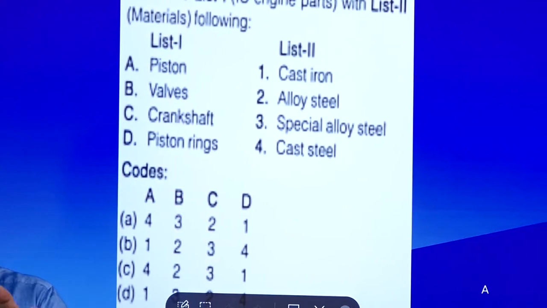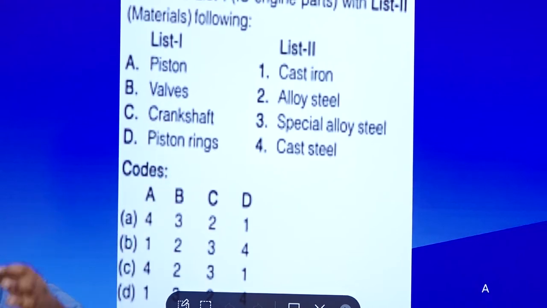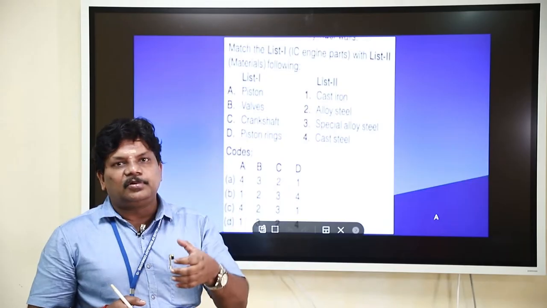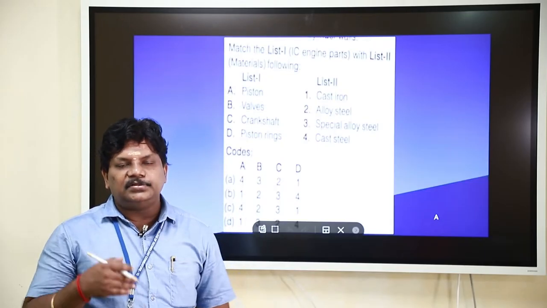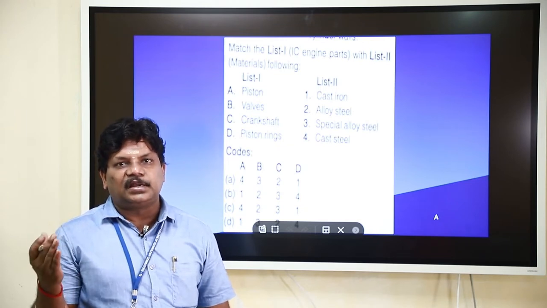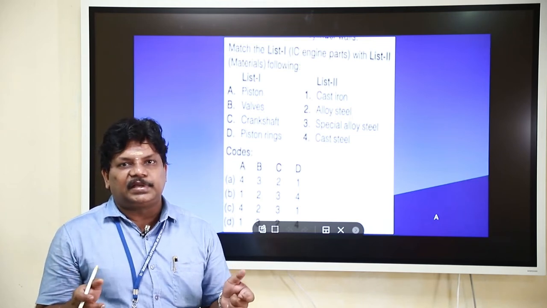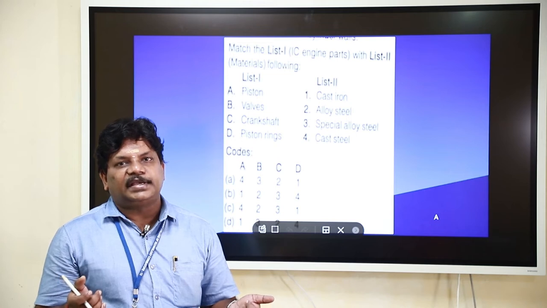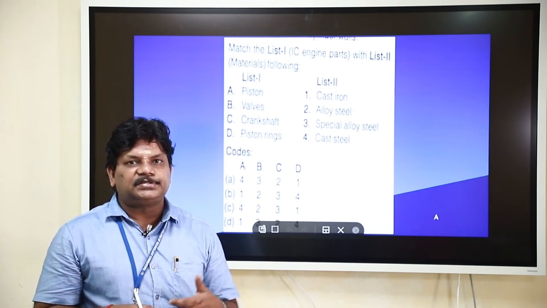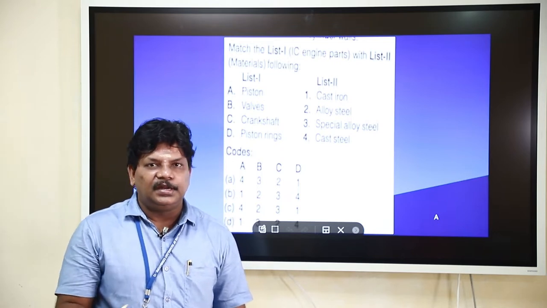When the valves are identified based on the color, you know that the atmospheric air is colorless. So the inlet valve is generally aluminium coated, that is, it is colorless. And you know the exhaust valve will send out the flue gases. Flue gases are dark in color, so it is coated with carbon black. By that, you can easily identify with the color and also with size. Based on which is larger and smaller, you can easily identify the inlet valve and the exhaust valves.